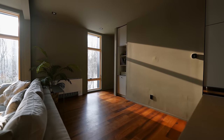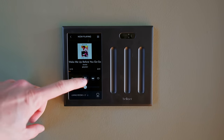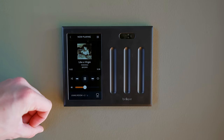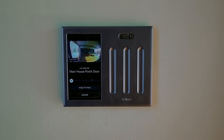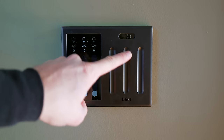Behind the living room is an open space with a small shelving unit that has a record player. One amazing feature of this cabin is the Brilliant smart home system on all the light switches. You get dimmable light switches plus screens where you can connect your Spotify and play music throughout the house, change it via the screen, access door cameras, and use an intercom system. It completely blew my mind — I had a really fun time with it.